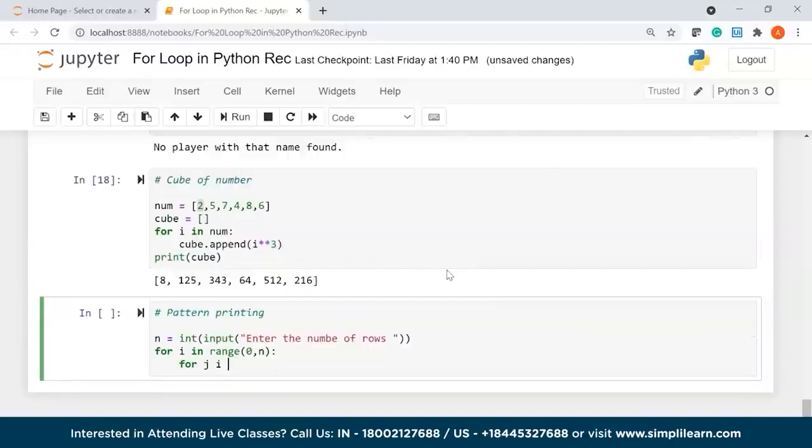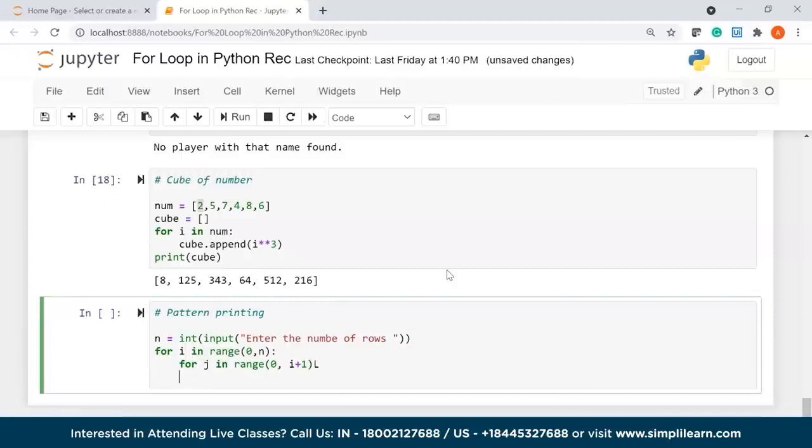So I'll say for j in range 0 comma i plus 1, give a colon, and I'll print my star pattern. So I'm using asterisks and I'll use my end parameter. I'll have my double quotations and then we'll say print the pattern.